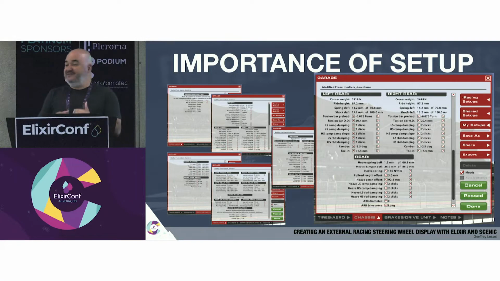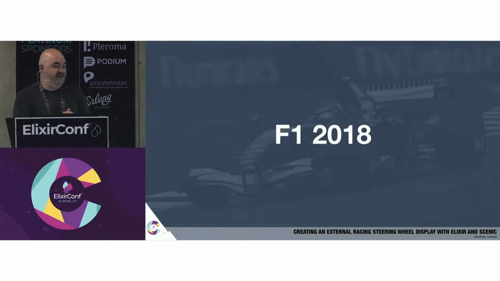And what we're going to do is tap into one of those APIs, in this case Formula 1 2018 from Codemasters. It's both on PC and on different consoles. In this particular game, there's a range between arcade racing games and simulator racing games. Arcade games, you don't have to know anything about cars and just press go, kind of like Mario Kart. Even if you don't press anything, you can set a setting where it'll take you around the track itself, and my 3-year-old can do it, and it'll just do fine.